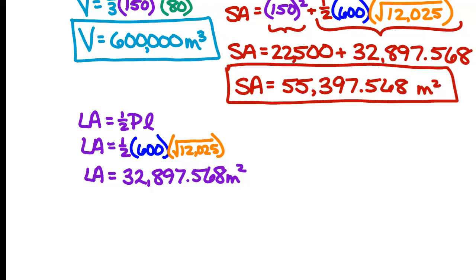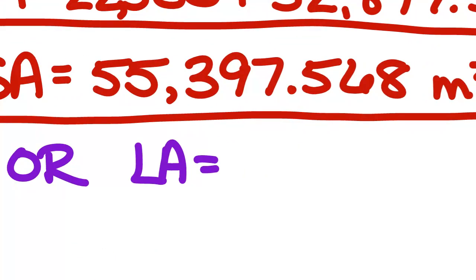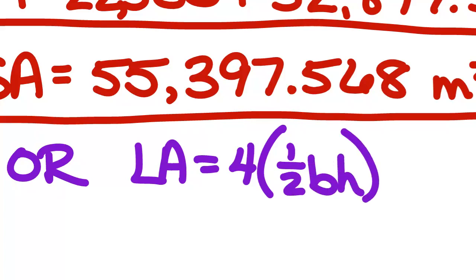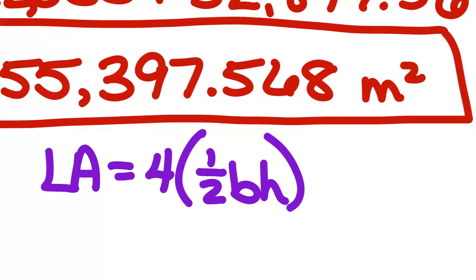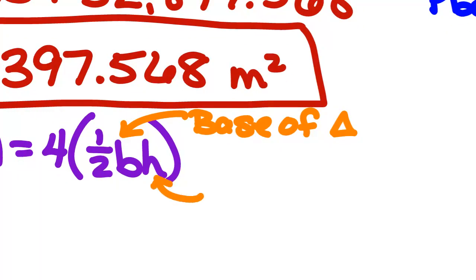So the lateral area of this pyramid, that's these triangles up here. How many triangles are surrounding that base? 4. So I could find my lateral area by taking the number of triangles there are, in this case 4, times the area of a triangle. How do we find area of a triangle again? 1/2 base times height. That's my favorite triangle area formula. And this has to be the base of the triangle. And this is the height of the triangle.